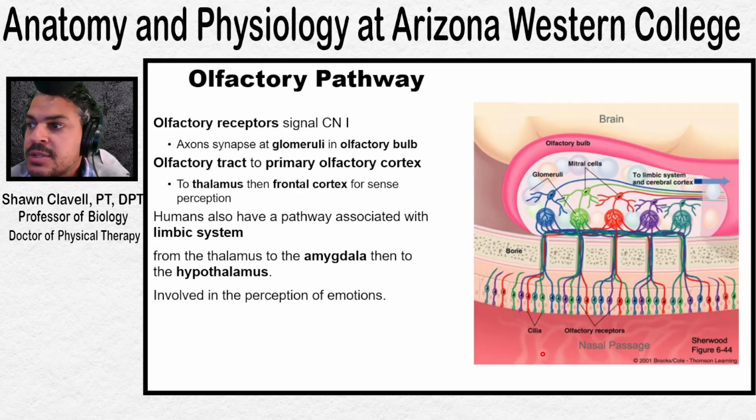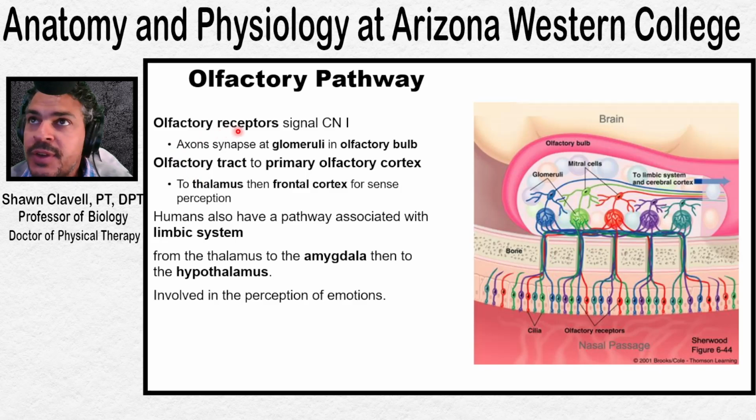Let me get the laser pointer out there. Previously we saw the roof of the nasal cavity, and that's what we're looking at here at the top, where we have the bipolar neuron that is the olfactory neuron. A certain smell or odorant will bind to it. It'll then diffuse down the axon into this group of mitral cells. The grouping there is called the glomeruli, or a ball of yarn. So these neurons will thread towards the glomeruli, where they're associated with the mitral cells, and ultimately they'll find their way to the olfactory cortex, to the surface of the brain. It's one of the few that doesn't go to the thalamus specifically.